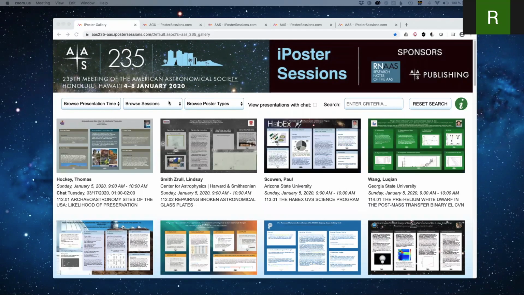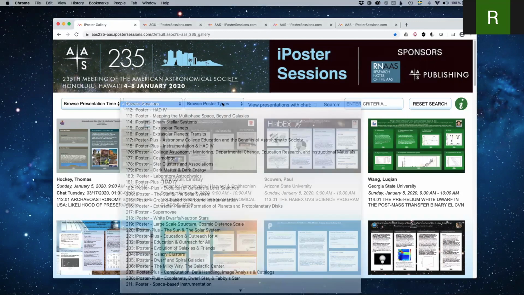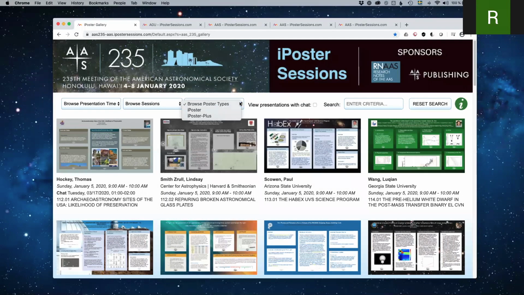You can browse by sessions, by poster types, and also by presentation times, and Rita maybe can talk a little bit more about this later on if there are any questions about how that's going to be set up. You either find a poster that you like through one of the drop downs or by scrolling.